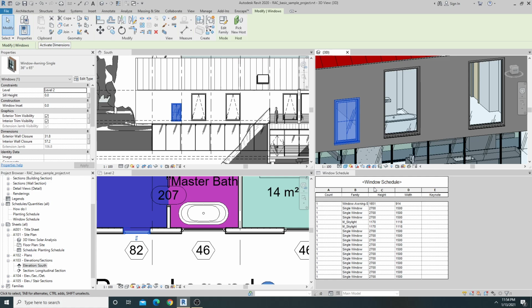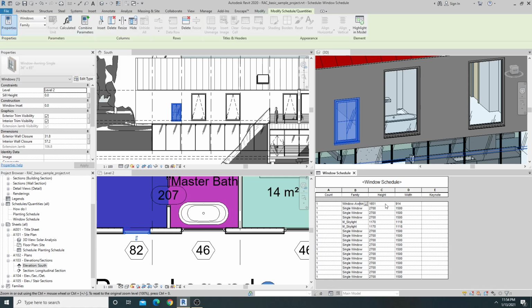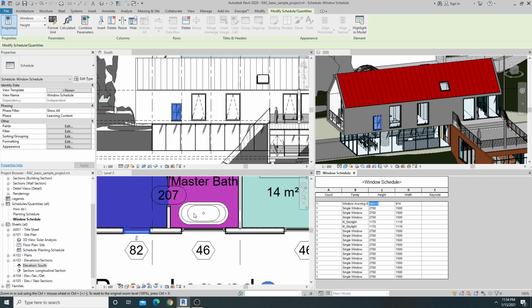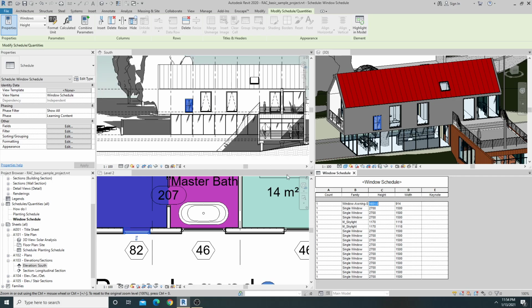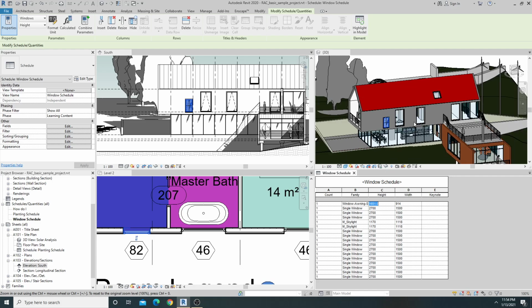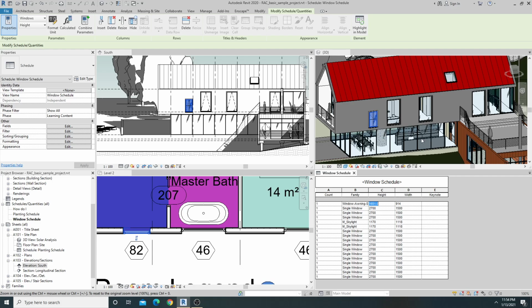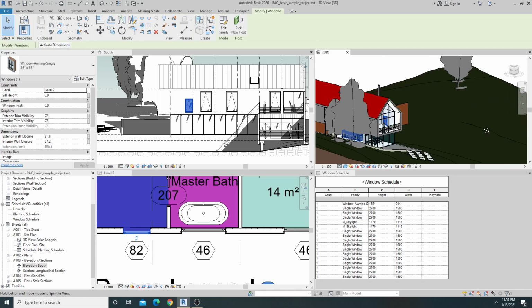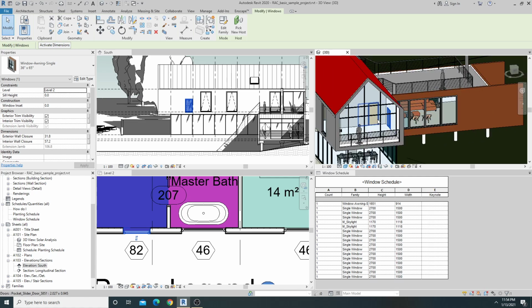Okay, and once I do that, obviously the family, the window, and the type automatically get updated in my schedule, right? And that gets updated in my elevation. It gets updated in my plan. Okay, the number of the callout is also changed automatically just by doing that. One thing I also want to point out to you now that you can kind of see how the software, the logic of it and how it works, guys.